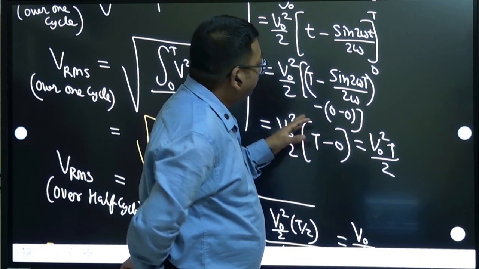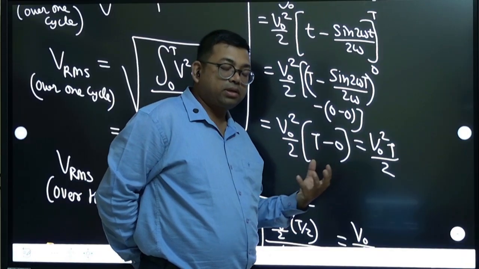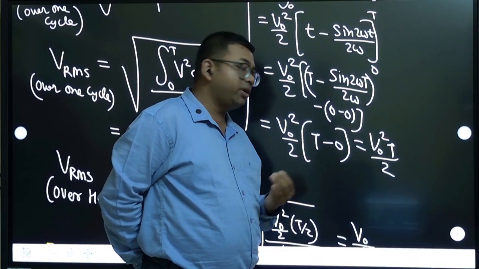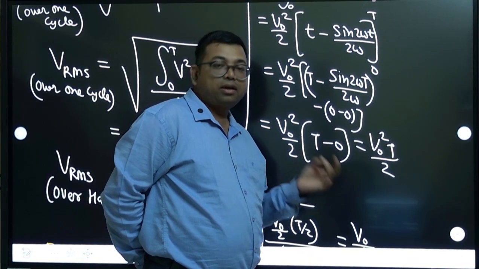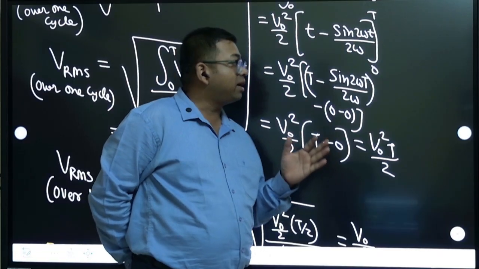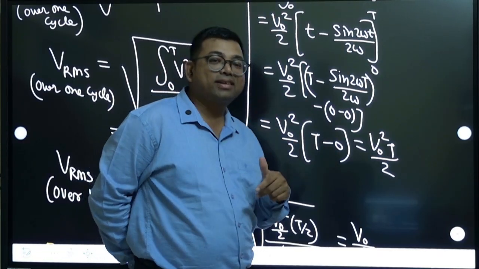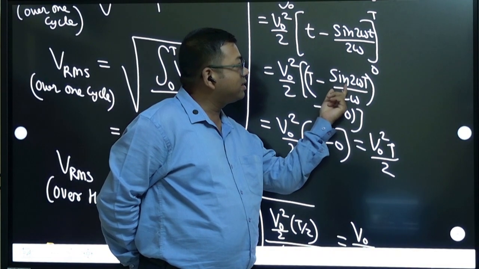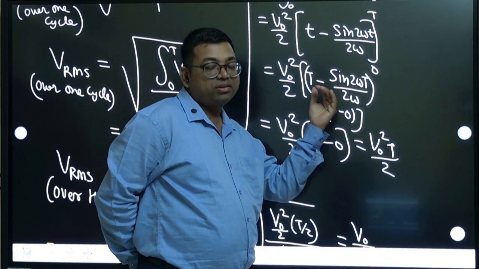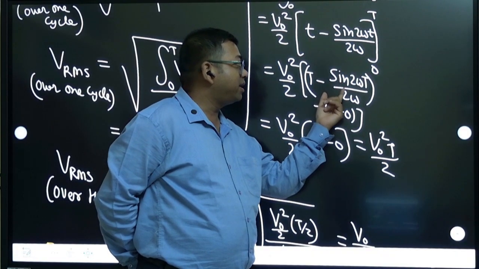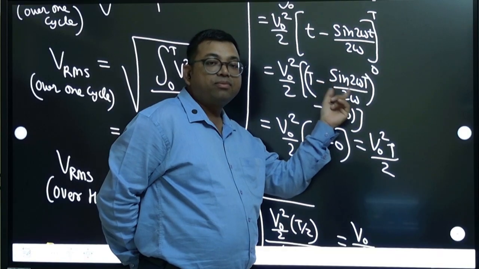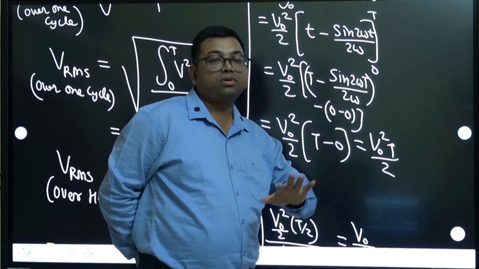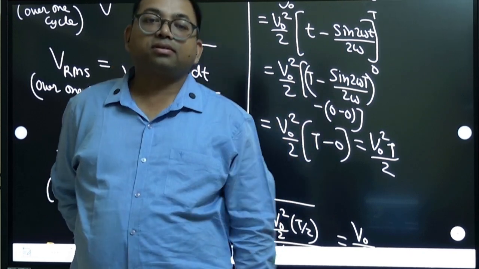Correct. So for quarter cycle also, RMS will come V naught by root 2. Quarter cycle, half cycle, full cycle, same. But I think if you go less than quarter, it will be a problem now. Because if it is less than that, then sign will change now, because less than pi it will come, right? In that case, let us say sin 45 degree if you take, then it is 1 by root 2. Then it will not be 0. Then it is a different result. Clear?